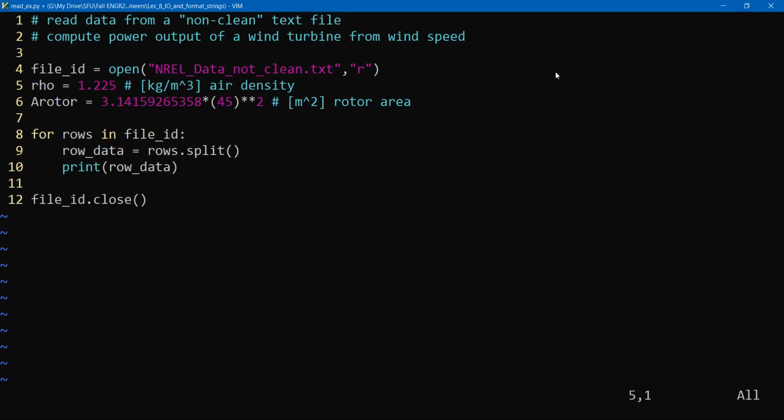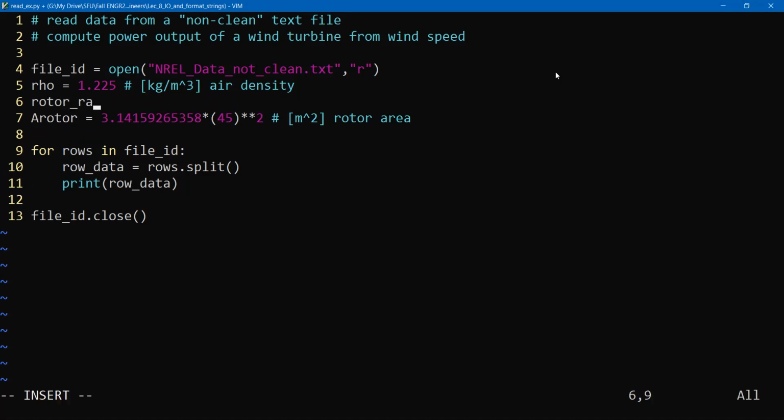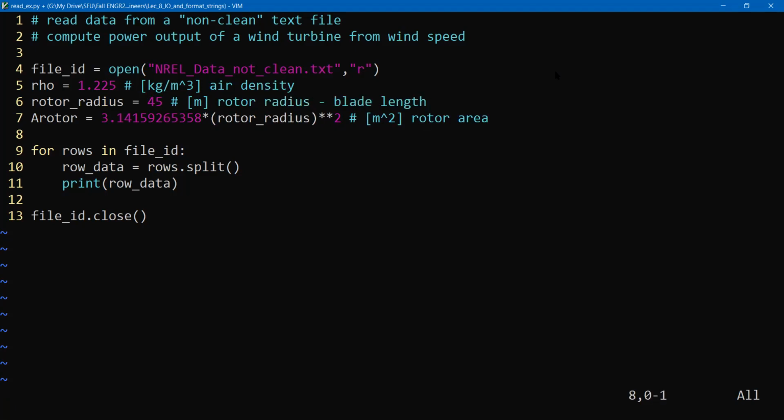Ordinarily, I'd set it here, better than hard coding it. All right, so we got everything there. Just need to extract wind speed.